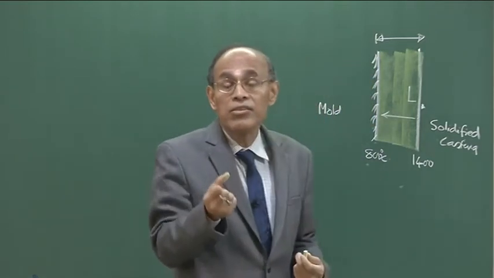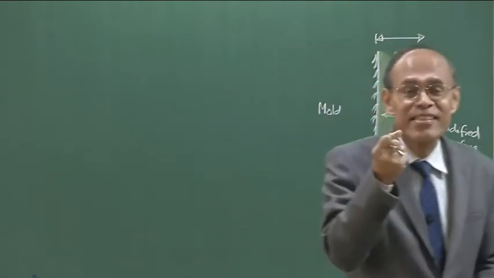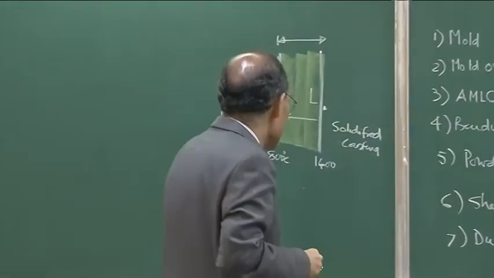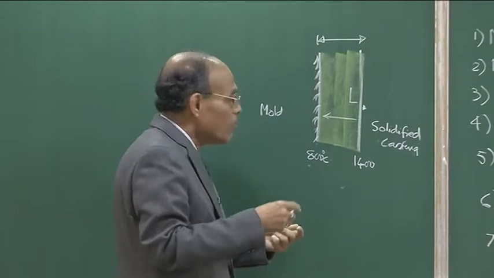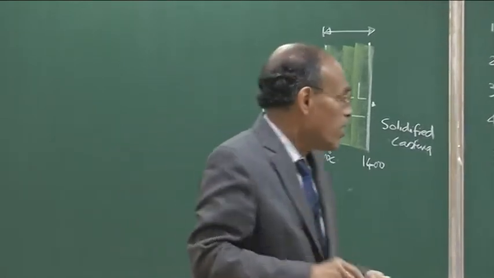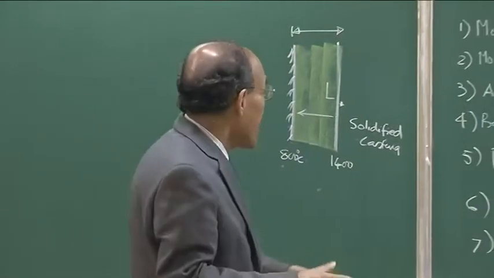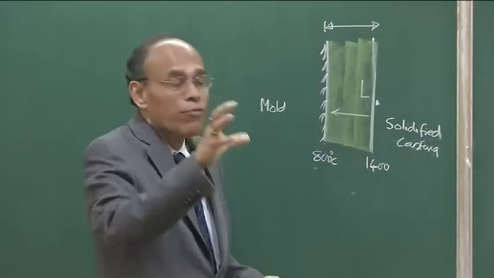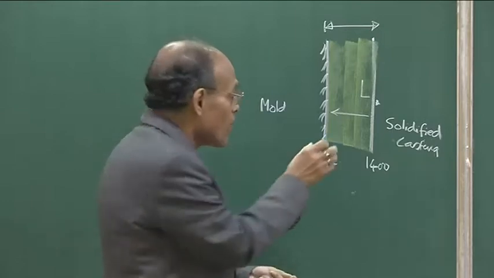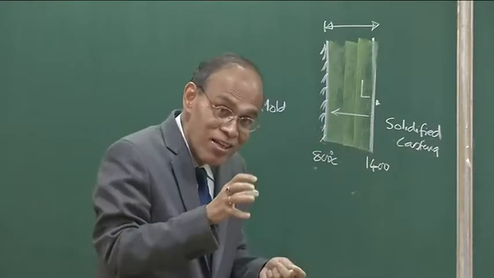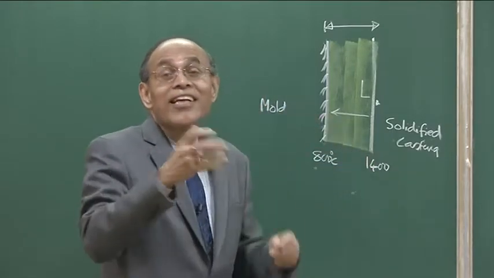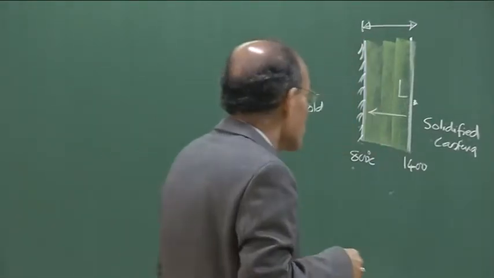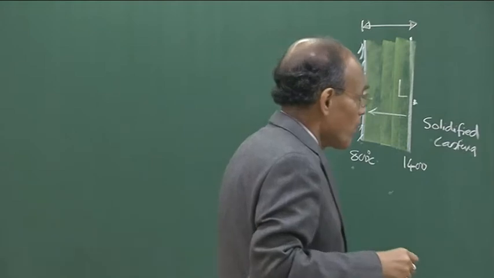The shrinkage is a function of composition. For example, the peritectic steel does not shrink the same way as a normal steel shrinks. Because of the transformation reactions, there are phase volume changes, and as a result the shrinkage becomes a function of composition. This gap, because the mold is fixed, also tries to change, and then the entire picture of thermal resistance changes, affecting the rate of heat loss and so on and so forth.